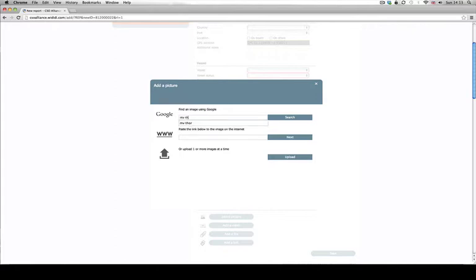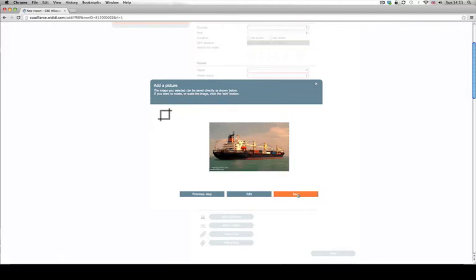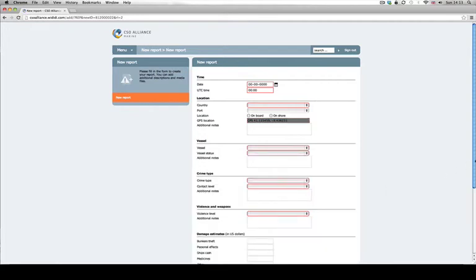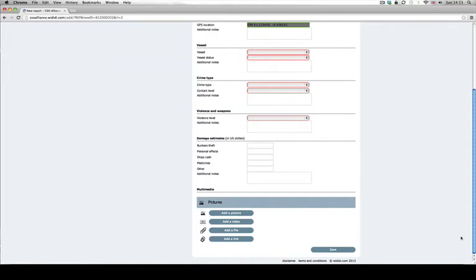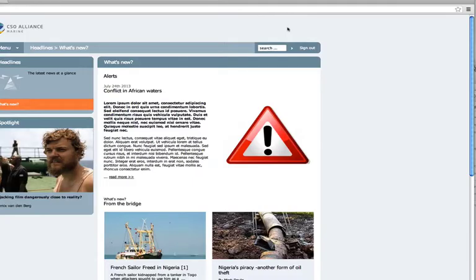For instance, there is the ship. And that picture will now be associated with this report. Once you have completed the report, save, and this report will be added to the library along with all the others.